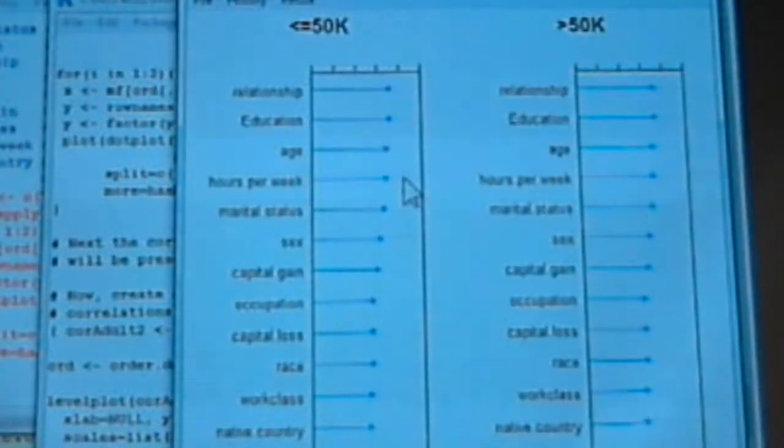It's done by this caret package, by Max Kuhn. So this could be just a reference for your variable selection. I'm not saying the result is absolute, okay?